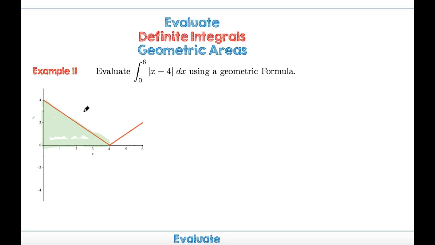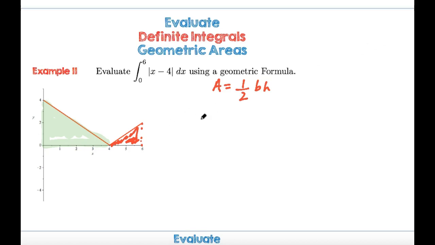So we have one triangle here, and we're going to have to use an integral if we're going from 0 to 6. So we're also going to go right here, and we have this other little triangle here. I guess I could try to fill this in. So we have two triangles here. The area of a triangle is equal to 1/2 the base times the height, and these are right triangles, so this is going to be really nice for us to do.